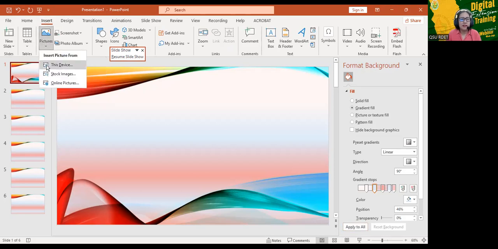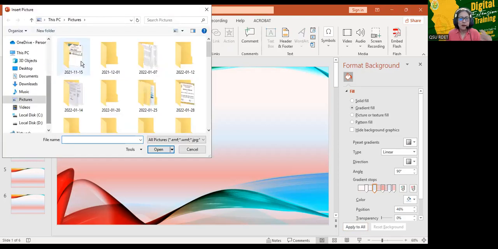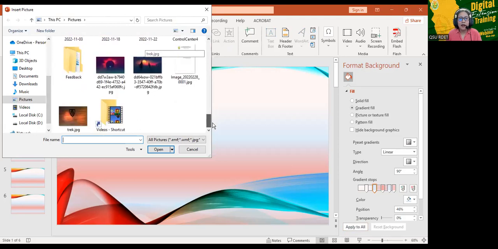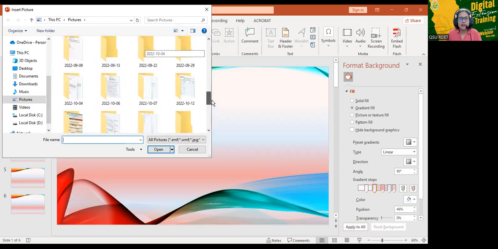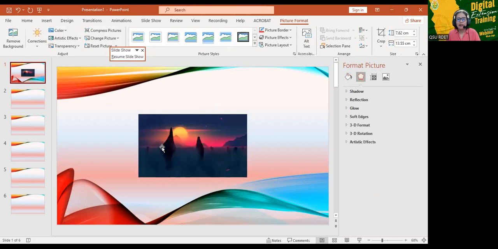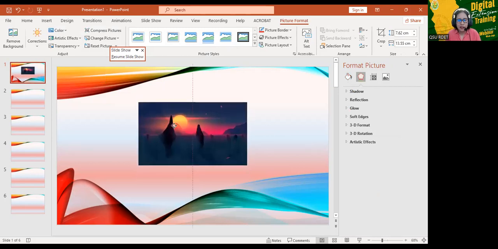And then from this device, so you're going to click on this device. All right, so from here, you may now select a picture. Say for instance, let's try to use this one. Insert. All right, so this is the picture.